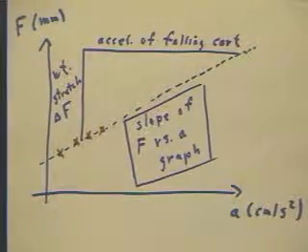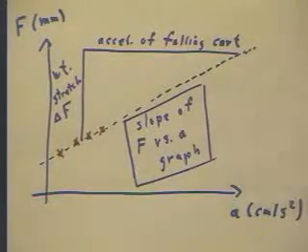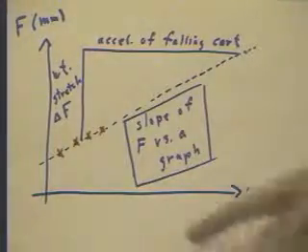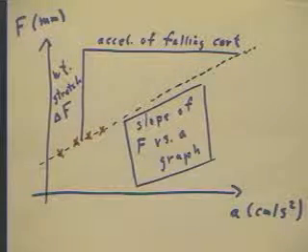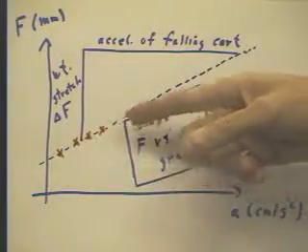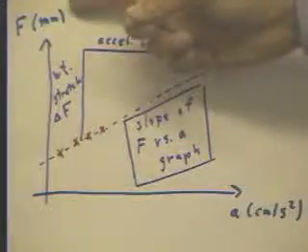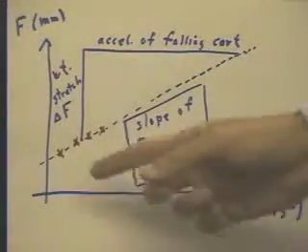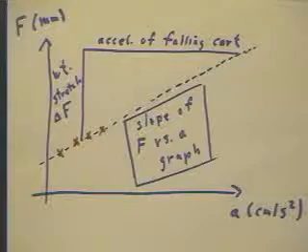When we put all our information together, we're going to have something that looks like this. We're going to have a graph of force in millimeters versus acceleration in centimeters per second squared. We're going to have several points down here in this corner of the graph. Remember that the millimeters aren't measured from zero, so we don't expect the force as measured in millimeters to be zero when the acceleration is zero.